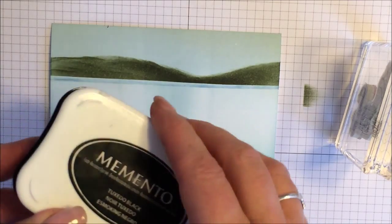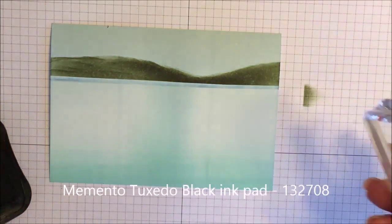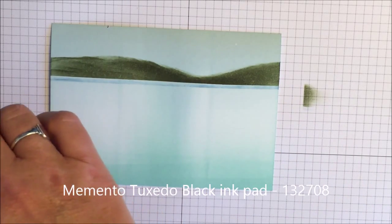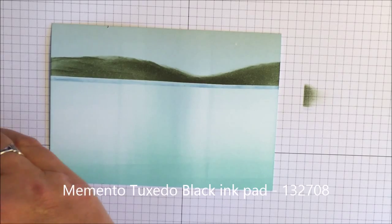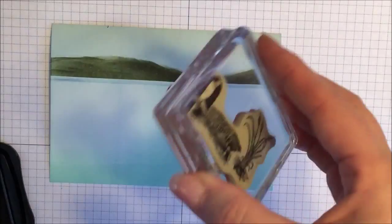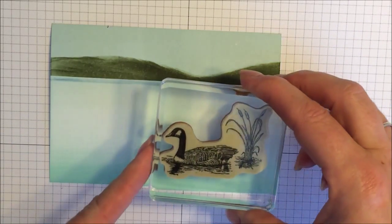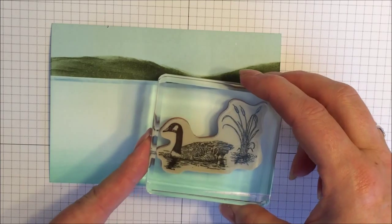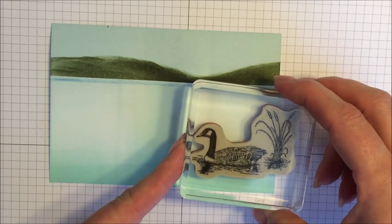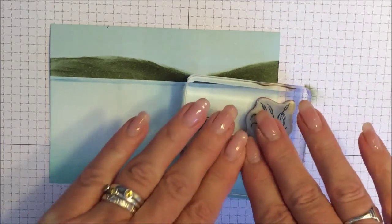I'm using just your ordinary Memento, the tuxedo black. Stays on, I suppose, is okay too, but I happen to like this one. What I'm going to do is place my first goose, and then I'll know where I want to image the other one. So let's see, maybe about here. Yeah.